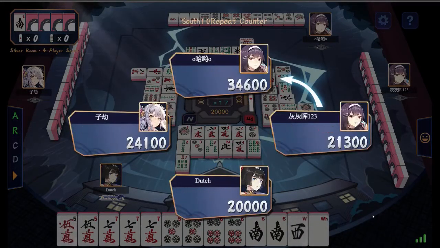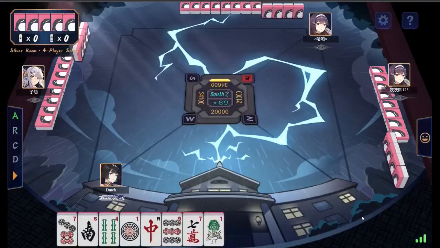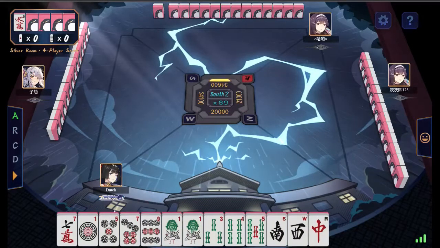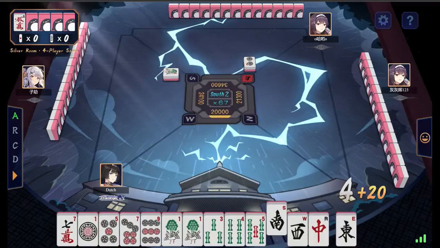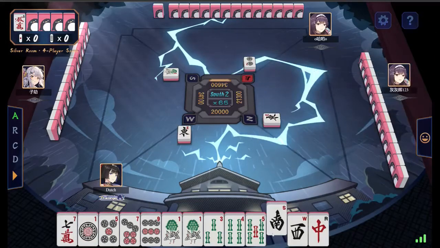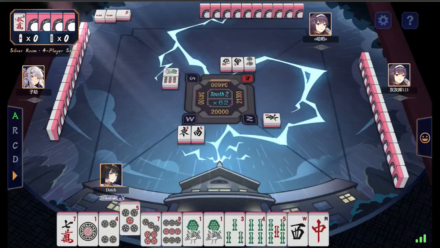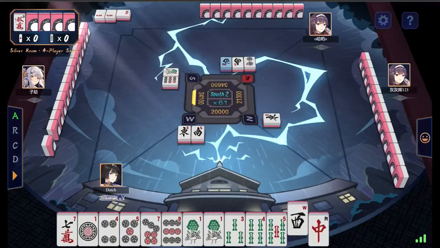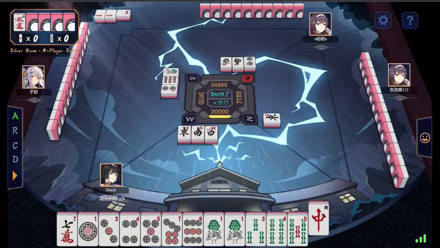Oof. Ryanmen, pair, sequence. 1, 2, 3, but that's all I've got. The 1 is an awful floater. These honors are all trash. There goes the south. That gives us another block at least. There goes a west. Okay. Feeling better.